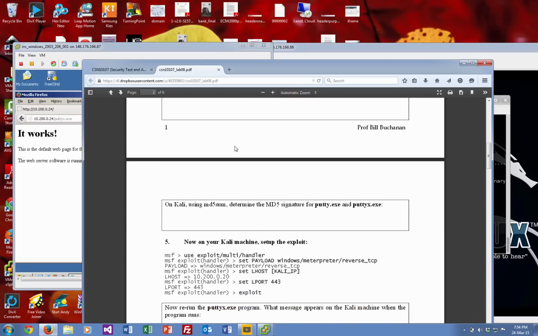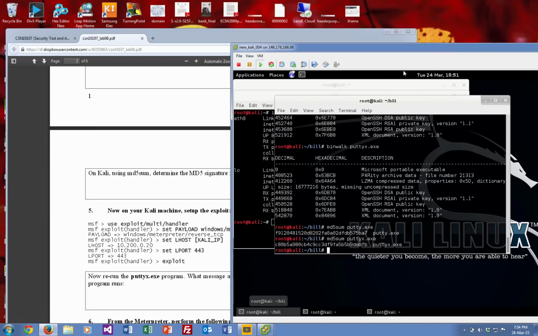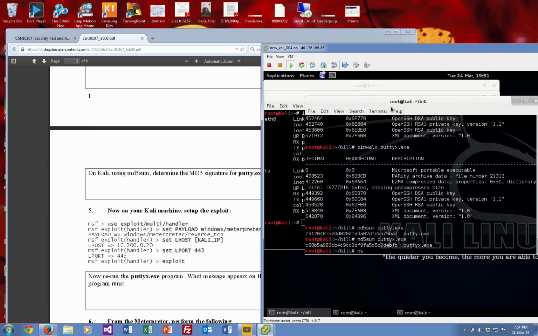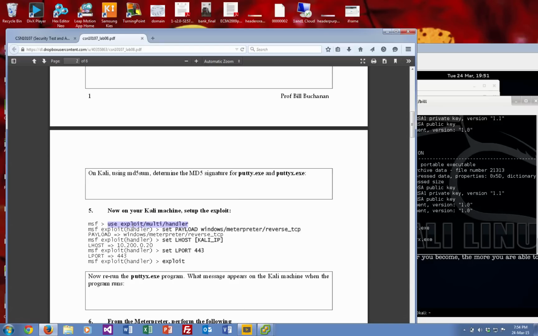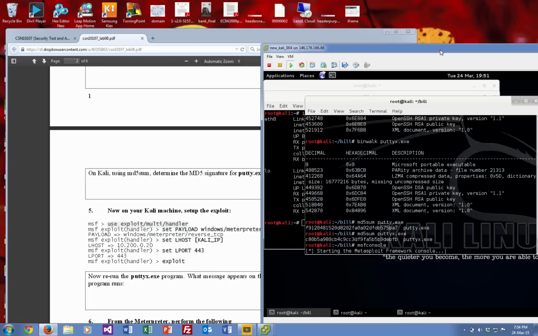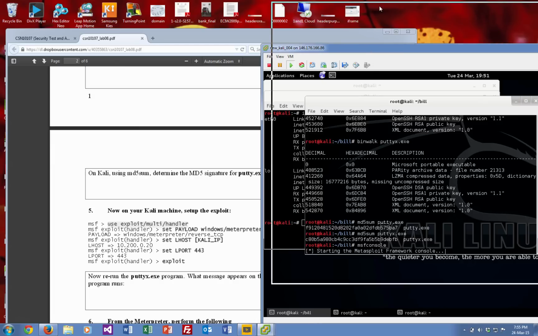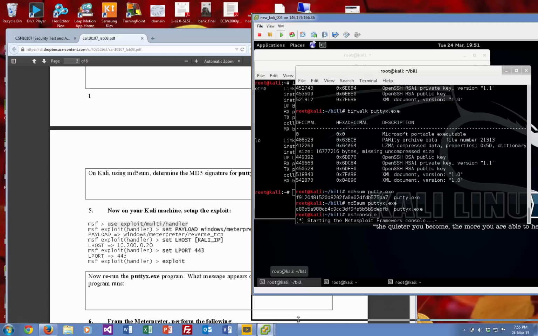So now what we'll do is we'll just set up our exploit handler, just waiting for our connection. Okay, so we'll just set up our Metasploit console. It just takes a little minute. So while it's doing that, let's see if I can just copy and paste just to save time. So it's just the standard meterpreter. There is the payload that's going to deliver. Set localhost to be the Kali machine, which is 24, I think, 10.200.0.24. Set the port that we're going to connect into, that it's going to listen on, and then we'll just sit and wait from there. Okay, so that's just taking a little minute to start up.